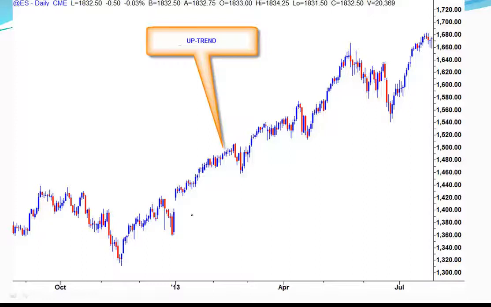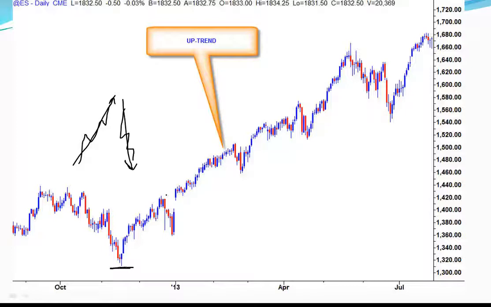So let's look at an uptrend again, and to be honest with you, a vast majority of the people in the markets don't understand that that's up and that's down. The only difference is you have those little waves in there, which makes it an up and down trend. But a lot of people don't even understand this basic concept, and it's the most important concept in trading.